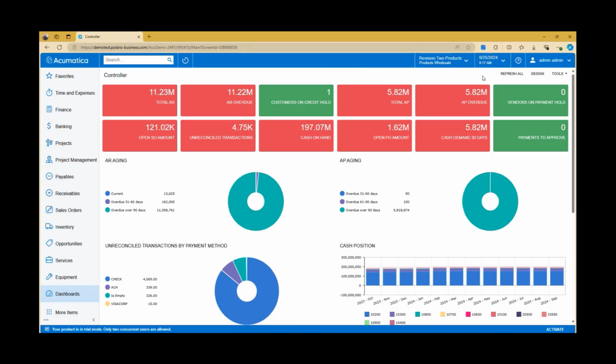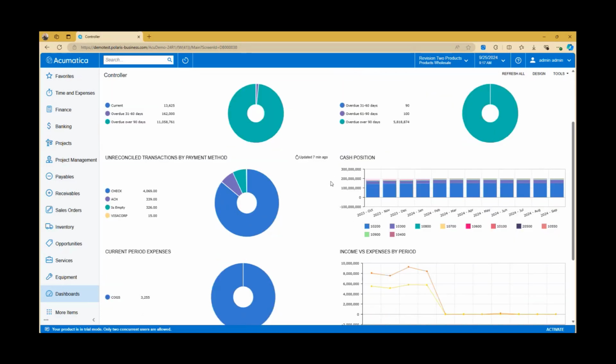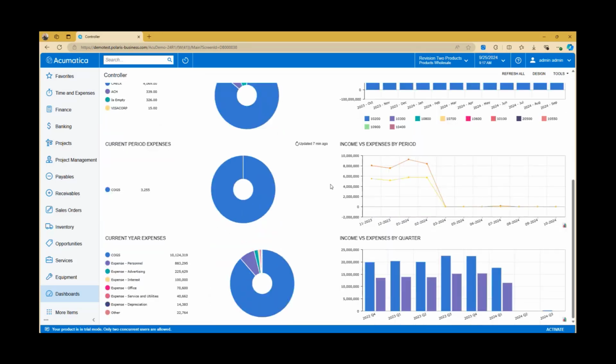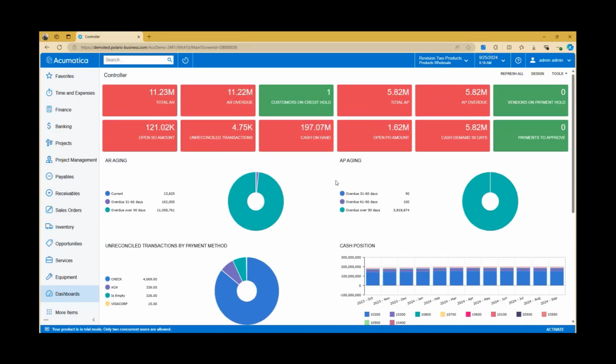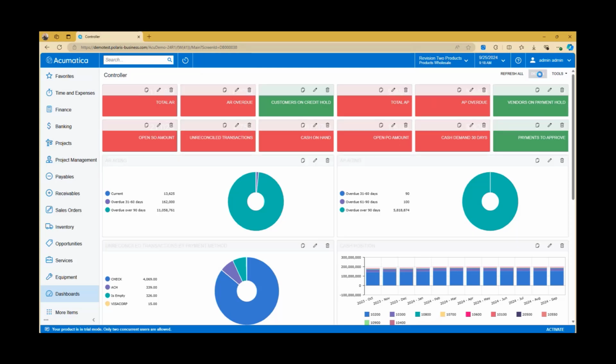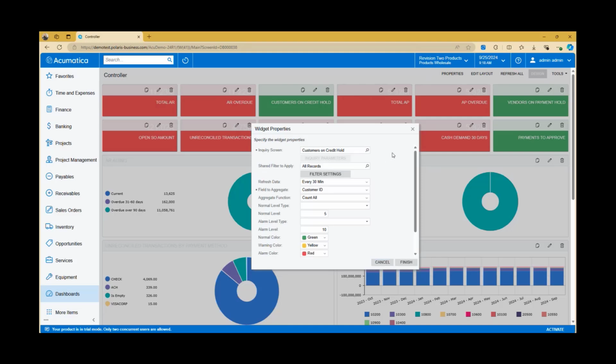Here in the center, you will probably notice several different colored tiles, widgets, different graphs, and those things. We'll call this our dashboard, and I'm logged in as the controller dashboard. All these different tiles and widgets can be designed with proper rights using the design functionality here at the top. You can see it brings up a copy option, a pencil, and a trash bin. If I were to open that up, it would give me the option to edit some of these.